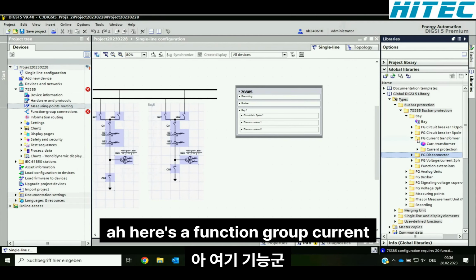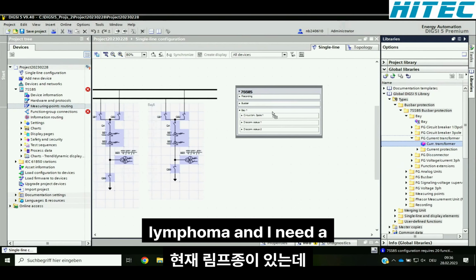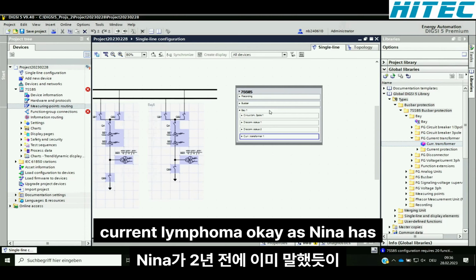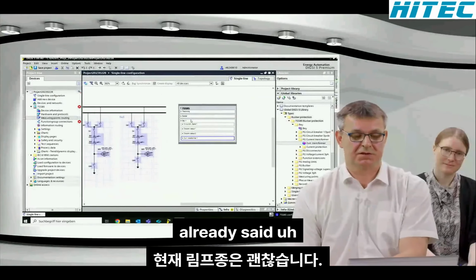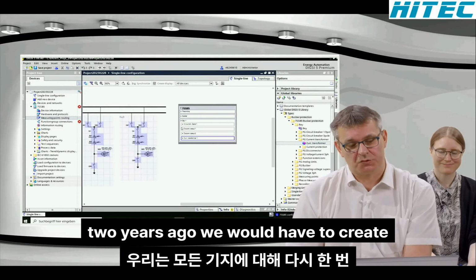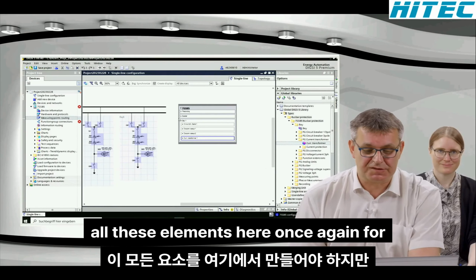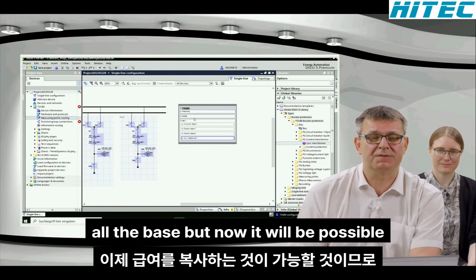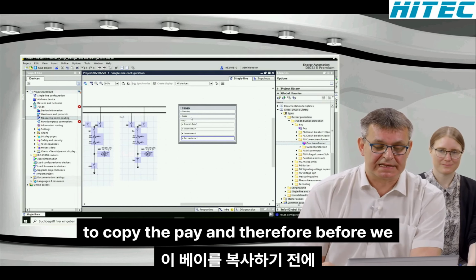Here's a function group current transformer, and I need a current transformer. Okay, as Nina has already said, 2 years ago we would have had to create all these elements once again for all the bays, but now it will be possible to copy the bay.